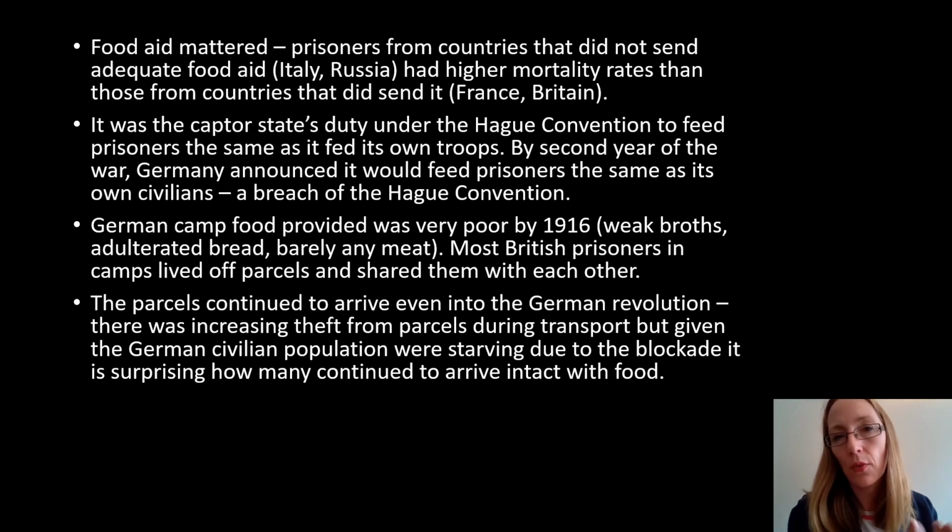Soap, obviously, there was a need to use glycerine and fat and all kinds of things that were running short, and making all kinds of things like soap or shoes as well from leather. Any item that was made with any element of animal foodstuff was running short in Germany by the middle to the end of the war, and as a result, any of those items that came in parcels were lucrative for bartering for prisoners of war.